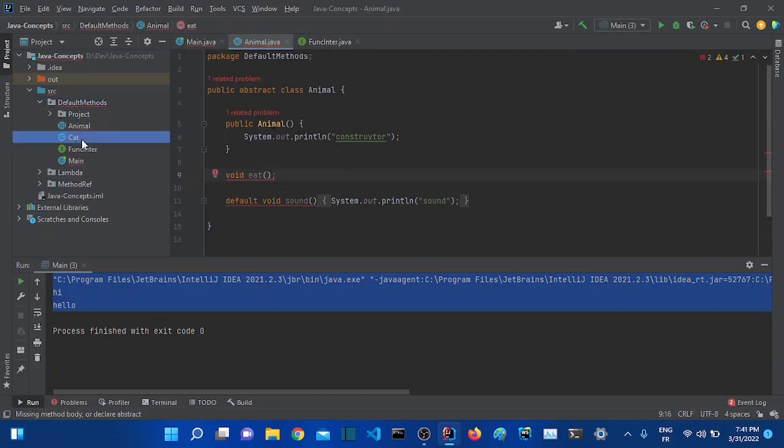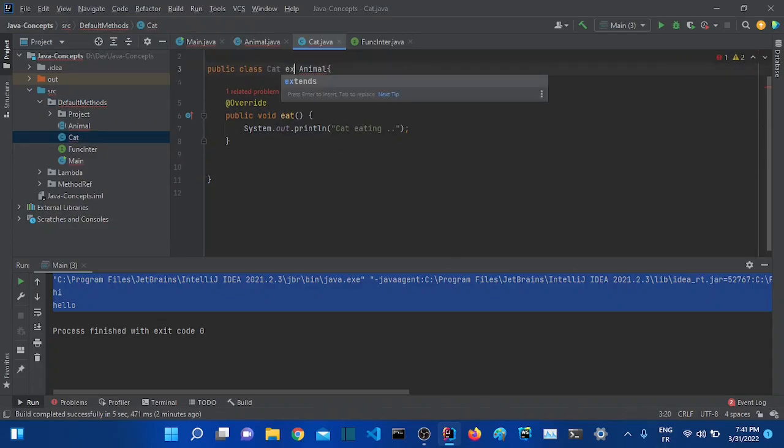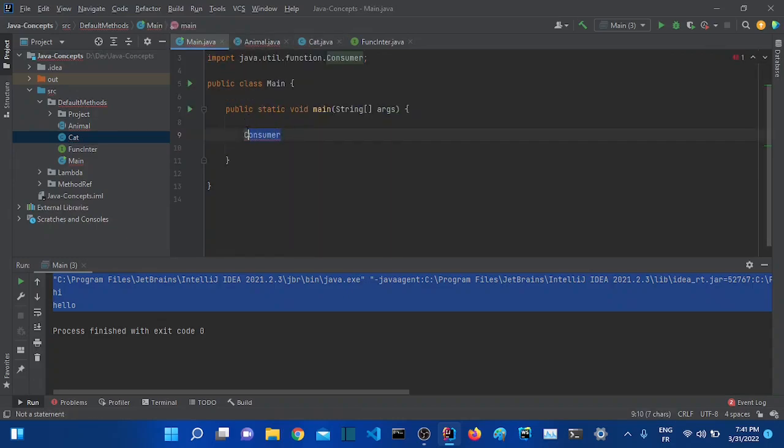We actually have some problems because here it needs to extend, not implement. And let's go to the main to test our abstract class this time, not an interface. So, cat, not animal. Let's have a cat. New cat.